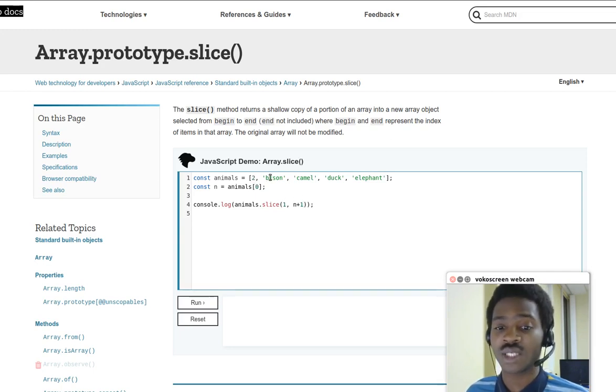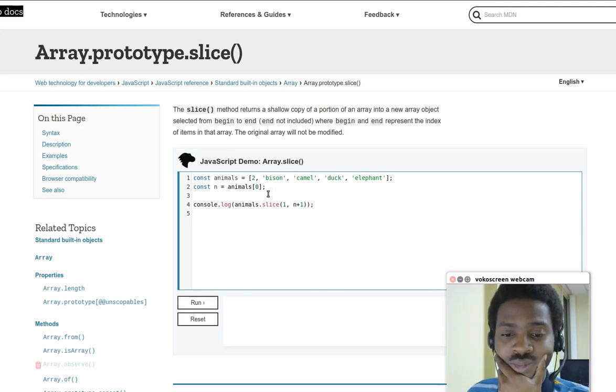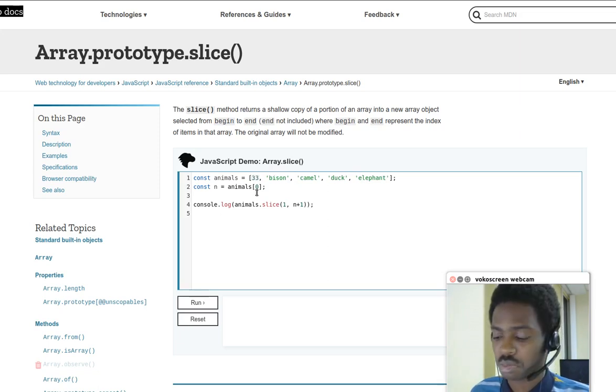So if I say 2, no, this is wrong. So I want it to begin from position 1 and end at this number 0, 1, 2. What if I indicated 3? It's going to do 0, 1, 2, 3.